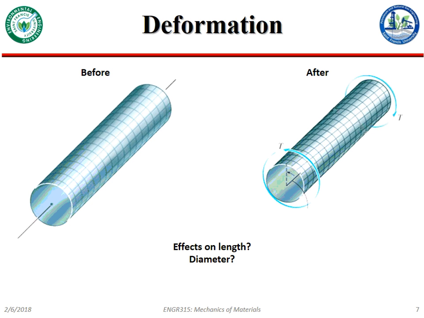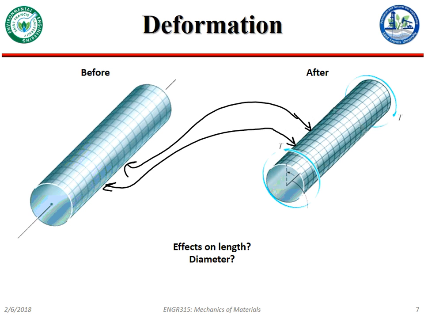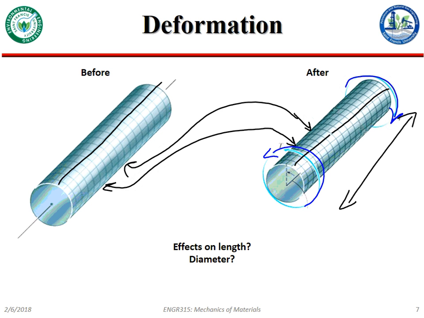So this is essentially what we were looking at before. One thing I want to note is that when you compare these cross sections here and here, even though the straight lines that run longitudinally down the sample have twisted due to the torque that I've put on it, which for reference is going that way, the lateral lines have stayed parallel and, at least here, have stayed about the same distance apart. So this length is still the same as this length.